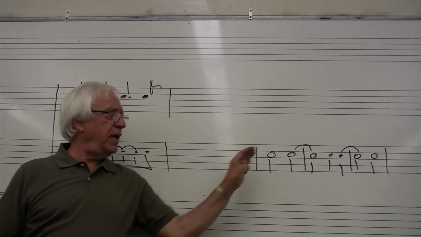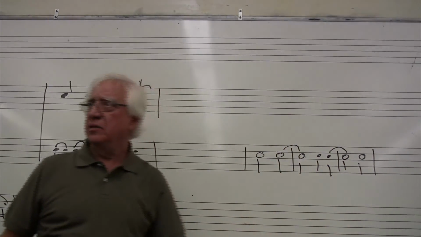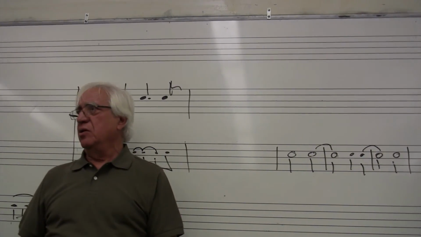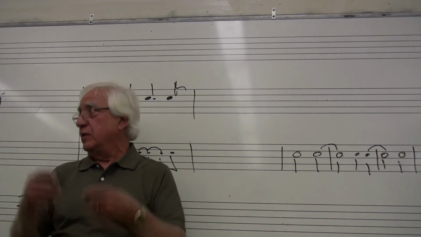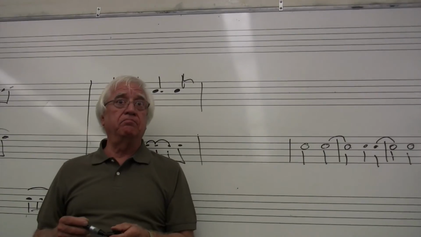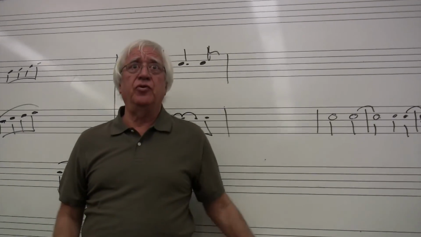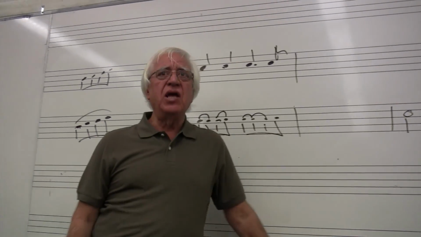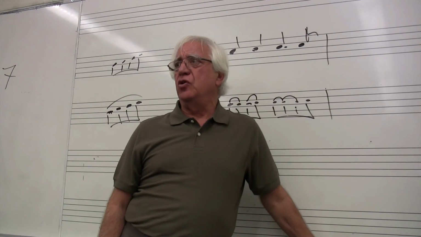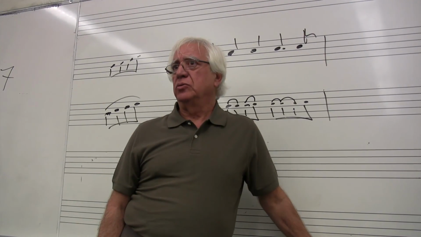So now I got to add notes across the bar line, add their values together, in case I have a good long note at the end of this measure for some reason. That's what your ties will do for you. Okay, so ties add the values of the notes together. Okay?